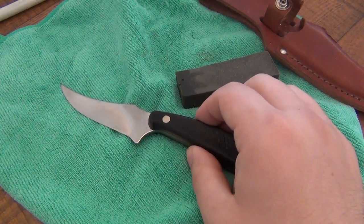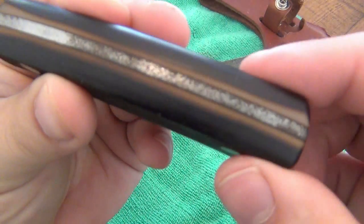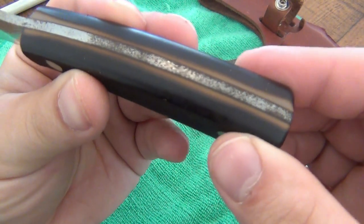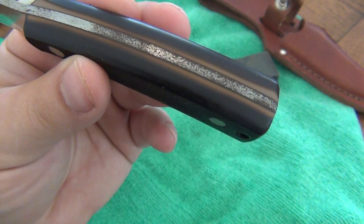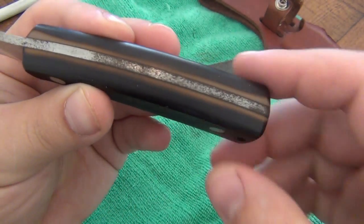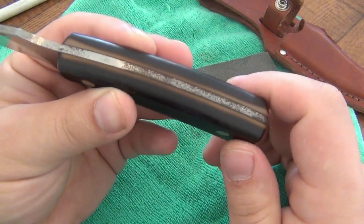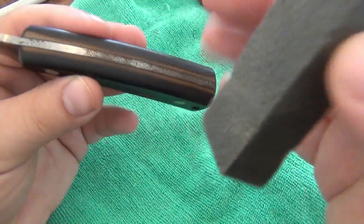So one of the biggest questions I always get is, how do I get rid of this? My knife looks like this. It was my granddaddy's knife. It was my brother-in-law's knife. I found it in the parking lot, whatever the case may be. I got an old knife, looks like that. How do I get rid of that? And this is another reason why I want to make this video, to kind of tell you guys, this is how you do it. This is the very best product to use for this.